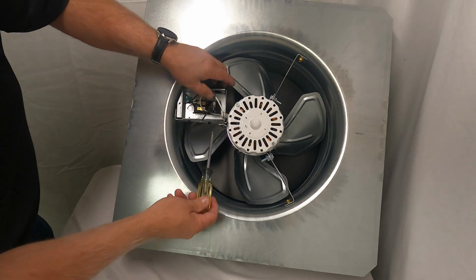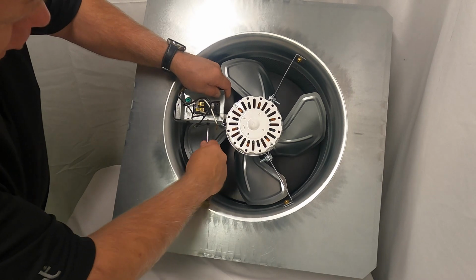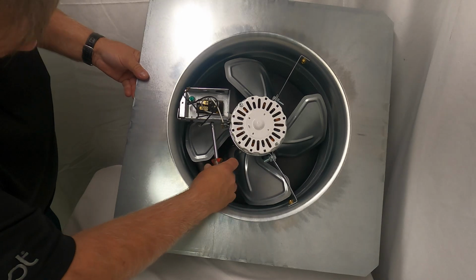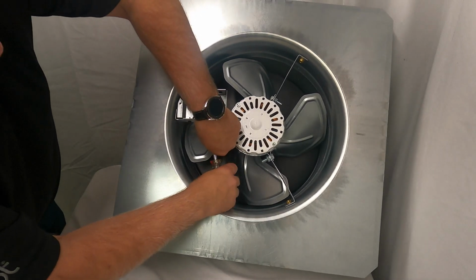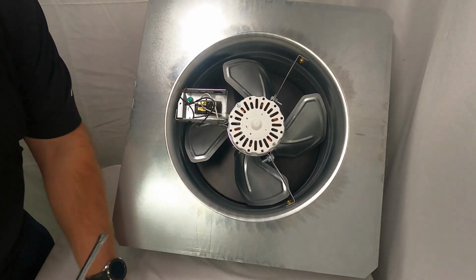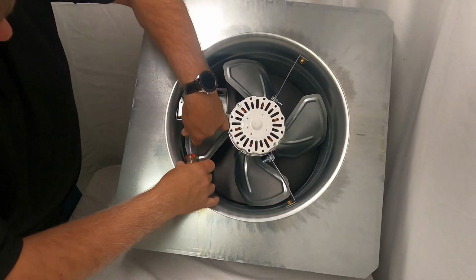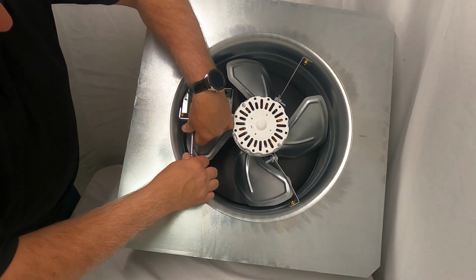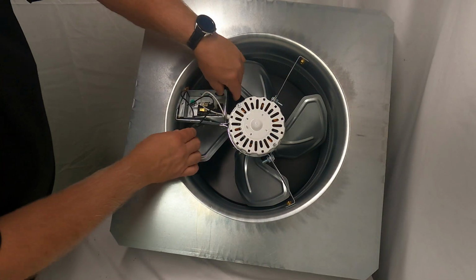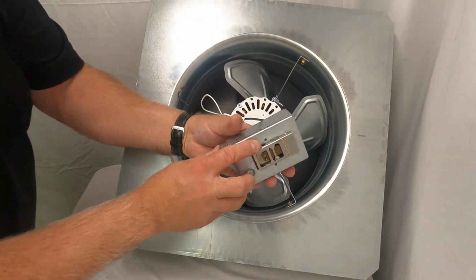And I'm going to go ahead and loosen these screws here. A short, stubby screwdriver would work well, or a short, stubby nut driver. It's a 1/4 inch. There's one screw. And there's screw number 2. This electrical box cover will lift off and you'll have the thermostat right here.